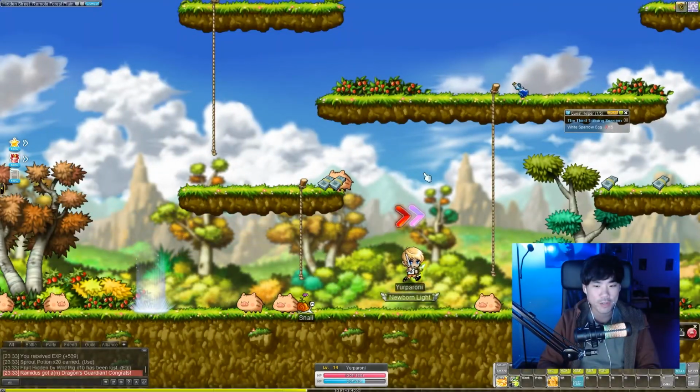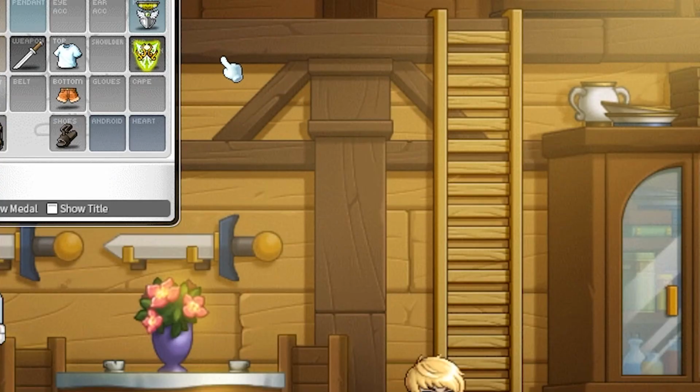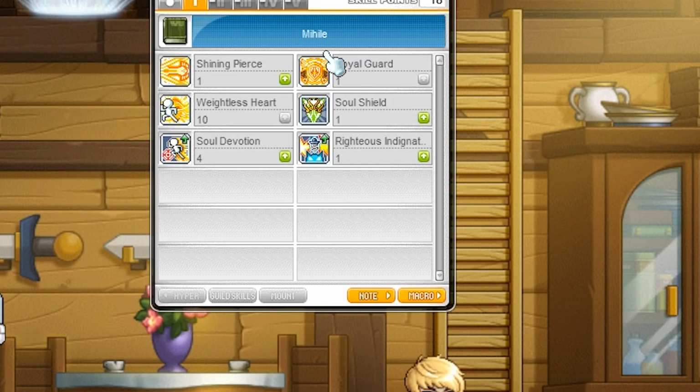Wait, the Mihile Flash Jump goes really far. I feel like this is pretty far compared to a lot of other classes. It's kind of interesting because the shield seems to level up independently from the actual character, so that's a little weird.